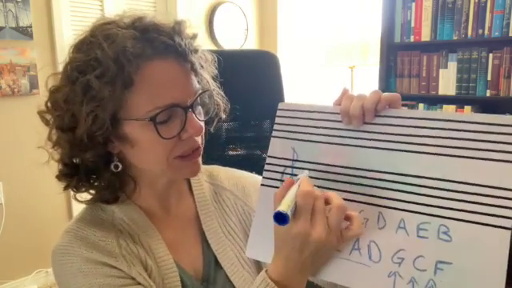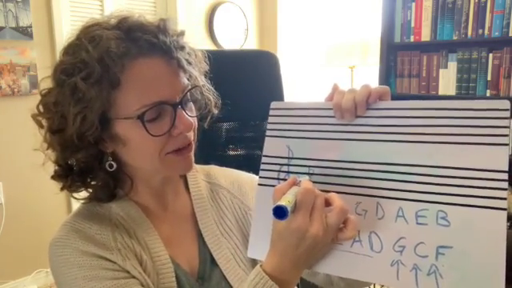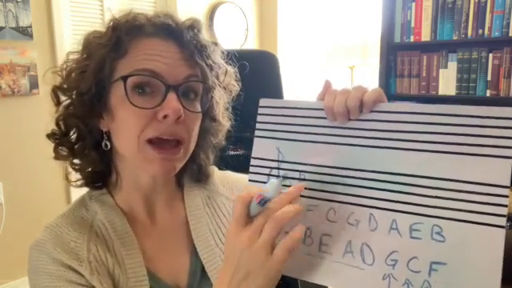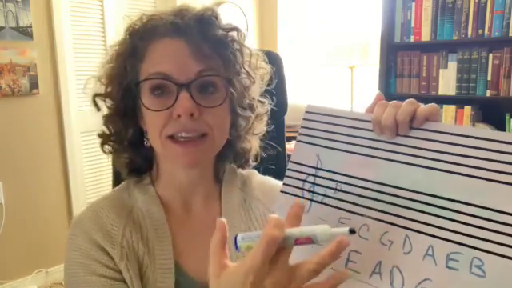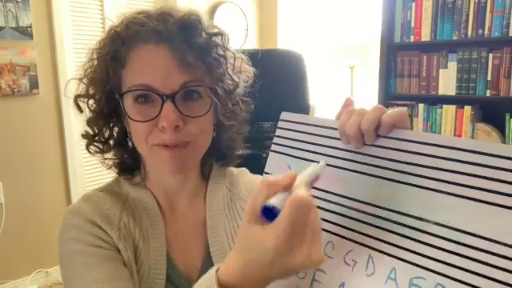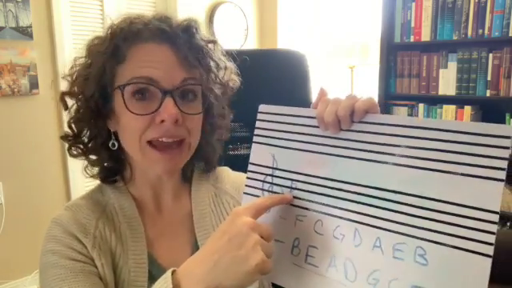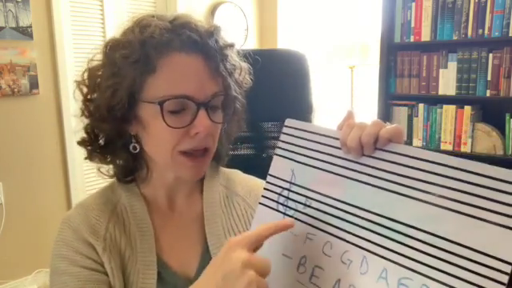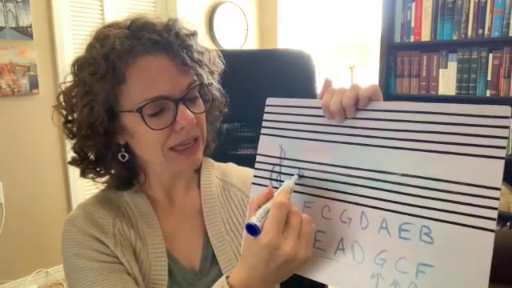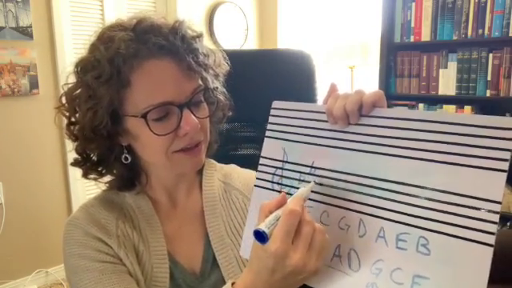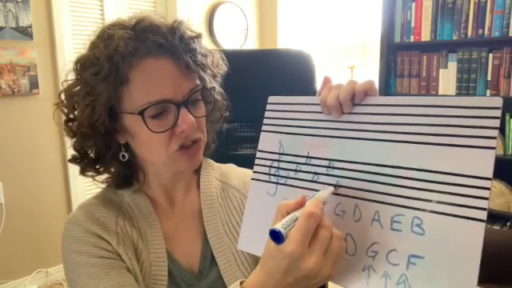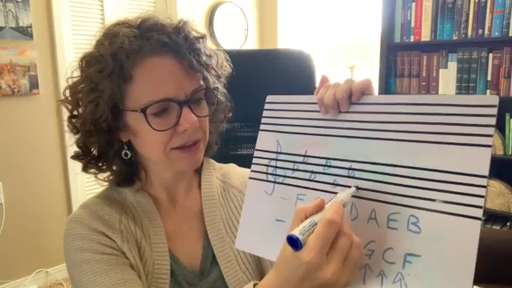Okay, so our first one is B. So it goes right here in the middle for treble clef. Any B that you play will be a B flat if it is in the key signature. But we don't have to draw it on every B. So if the flat is here, every B is flat, but make sure it only goes on this line. So we have B, E, A, D, G, C, F.